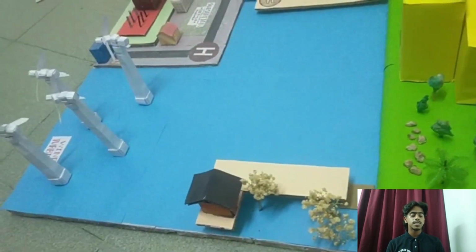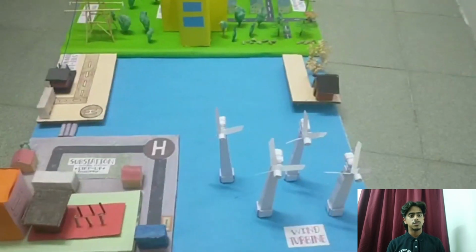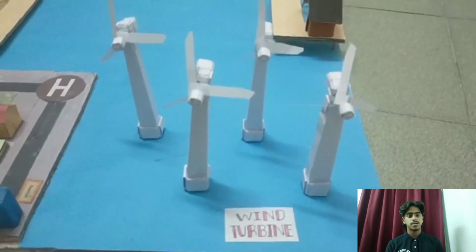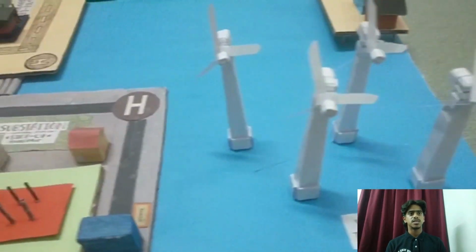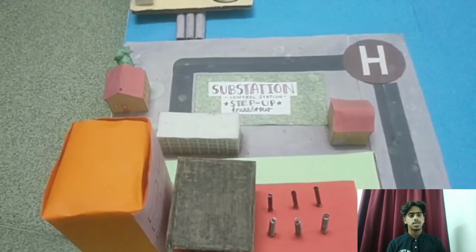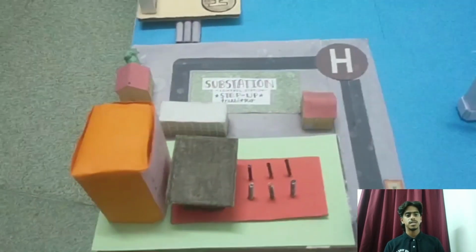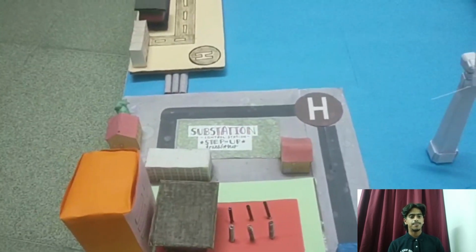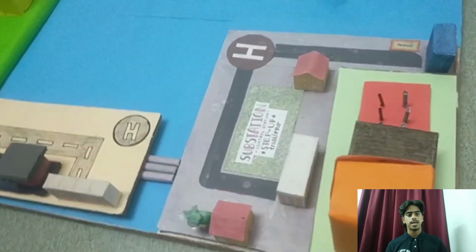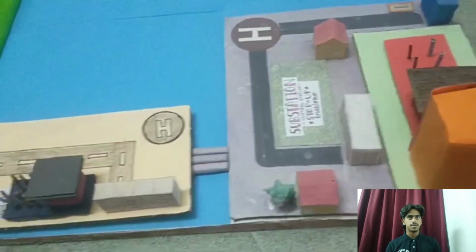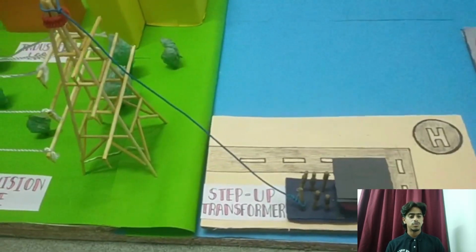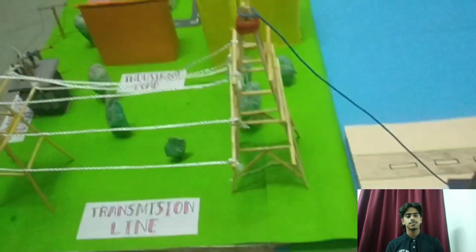The country that uses the most wind turbines is China, and second is the US. We can say the wind turbine is quite special because it doesn't burn any fossil fuels or coal, and it doesn't release any unwanted chemical substances into the air and pollute it. So it's very special, and it's also one of the cheapest power generation sources in the market.